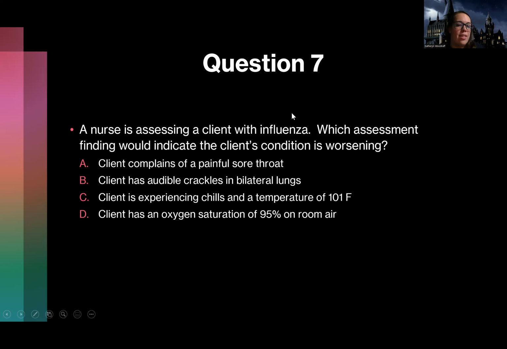But just to better understand this, a complication of influenza would be pneumonia, and this is a sign of pneumonia. Influenza is an upper airway issue, and a lot of students don't know that. They think it's a lung problem, but the flu is actually an upper respiratory issue. And so if they're starting to have abnormal lung sounds, decreased oxygenation, difficulty breathing, that's a sign that they're getting worse, and we should have more concern that they might be developing a secondary infection or getting pneumonia. So the correct answer here is B. You always want to look for those signs that things are worse.